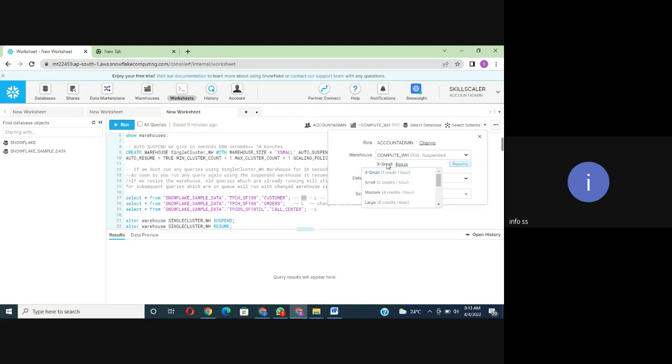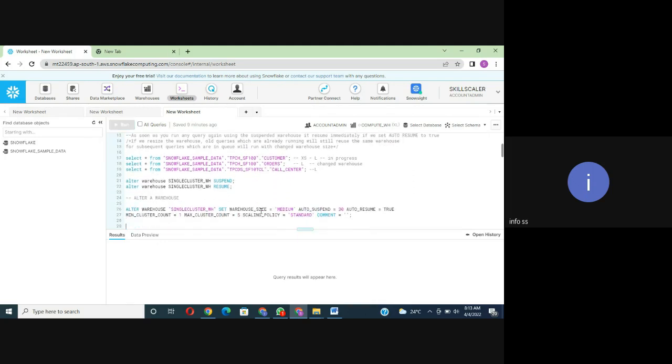Now it is extra small. Anytime I can resize it to, say, large, or to any warehouse size. Let me select XL, extra large. In this case, whichever query is already running will still take the old warehouse size.